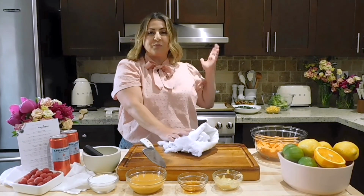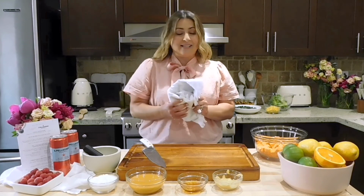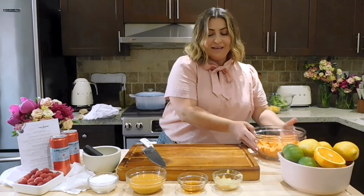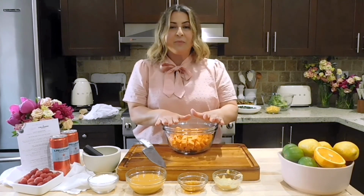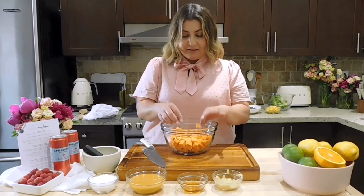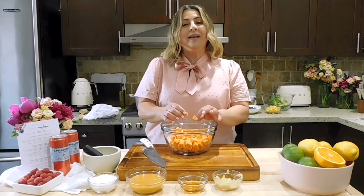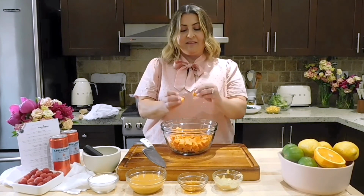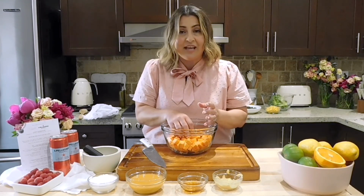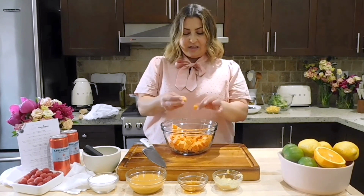Okay, so while that's preheating, we're going to peel and dice 2 sweet potatoes. To make things easier, I've already pre-diced my sweet potatoes. Now, you want to try and keep them a little uniform. If you go off, it's no big deal. But you don't want a huge chunk and then a small chunk, because they won't cook properly. So you want to get them as uniform as you can in size. I would recommend about 1/4 inch cubes, or a little more.